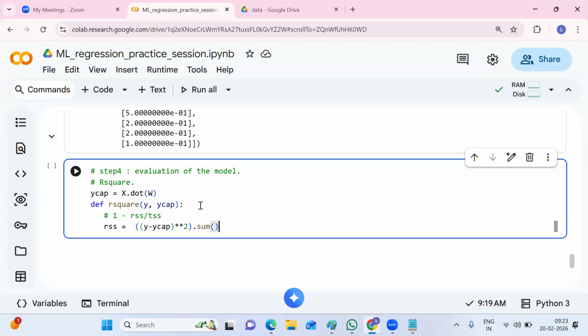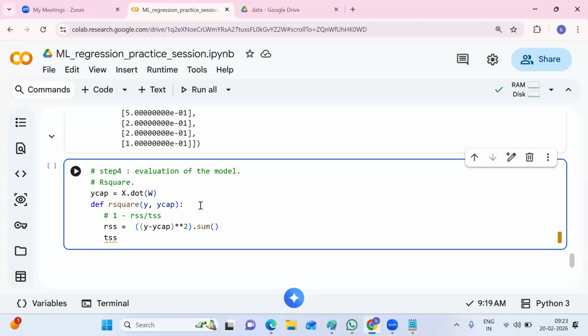Dot sum. Understood? TSS is the sum of Y minus Y dot mean, the deviation, whole square. For all the deviations, whole square, then the whole sum of all the squares.